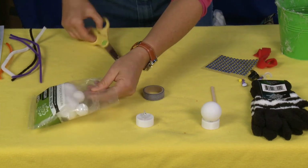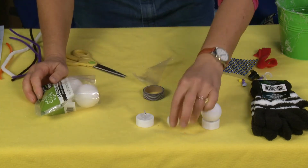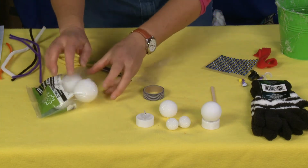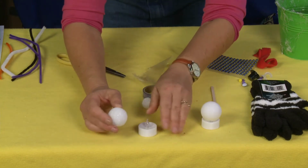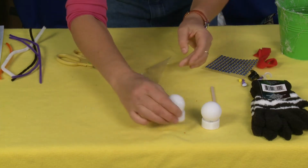The body of number 2 is going to be one of these styrofoam balls, which I got at the dollar store. These are our tiny ones. We're going to need one of those for each of their heads. And there's your 1.5-inch one. That is going to be for the body on your second snowman. So what I'm going to do is just take this and pop it right on top like that.